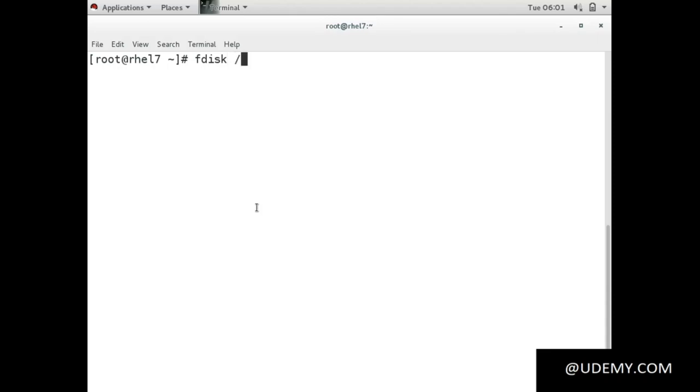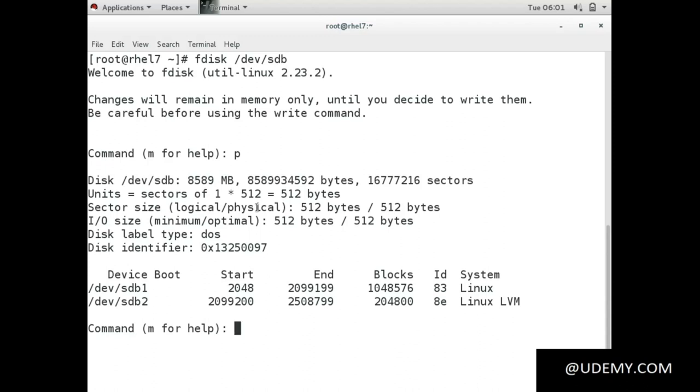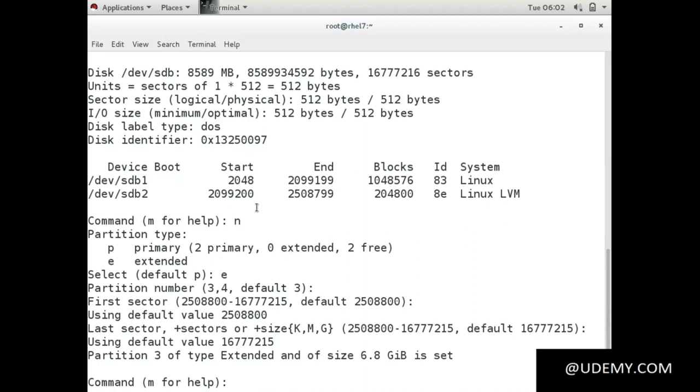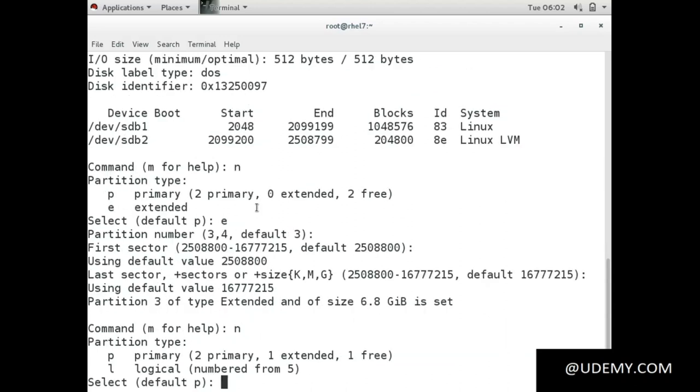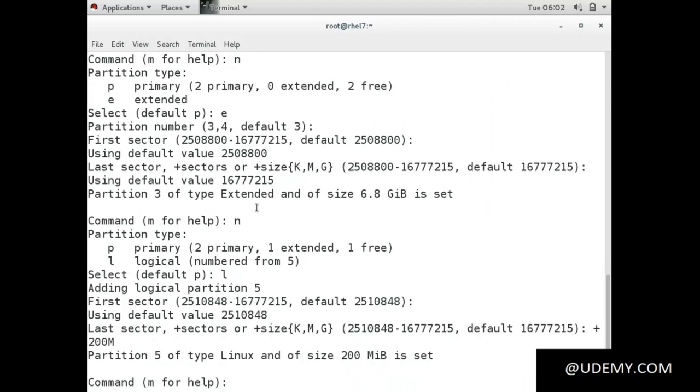So we will be doing fdisk again, fdisk /dev/sdb. When I use p, I find that I have two partitions already created. Now, if I create one or two more primary partitions here, then I am not able to create more partitions in future. To prevent such a situation from happening, I am going to use extended partition in place of primary, because you know that you can create a maximum of 4 primary partitions. So n, then e for extended partition, then enter, enter and enter to assign all remaining storage to this extended partition. Within the extended partition, I am now going to add a logical partition, and I am doing that by using n again. Then l stands for logical, enter for first sector, and then +200m for the last sector, and press p to verify, and all okay.